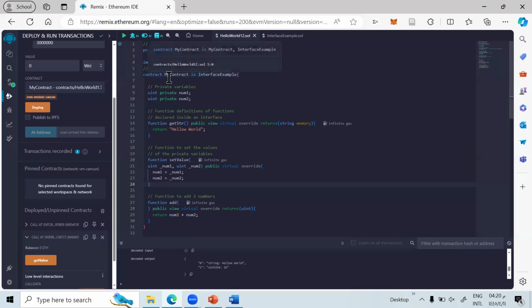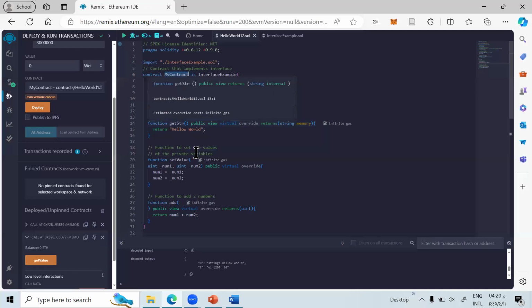This code defines a contract named MyContract, which implements InterfaceExample. The contract includes private variables, as you see, num1 and num2, and it provides the implementation for the functions declared in the interface.